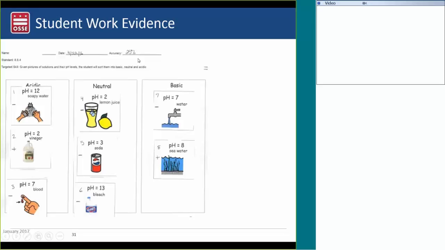Okay, so here is the entry cover sheet for forces. This person separated out the separate pieces of the entry cover sheet, but let's look and see what's here for forces. Student name was here. This was last school year, so it says 2015-2016. Learning standard, here is the alphanumeric code.